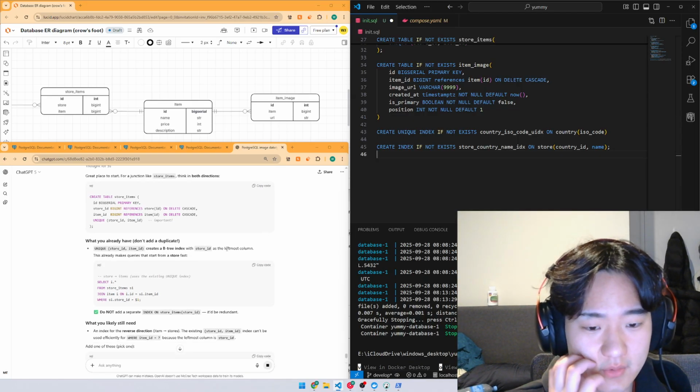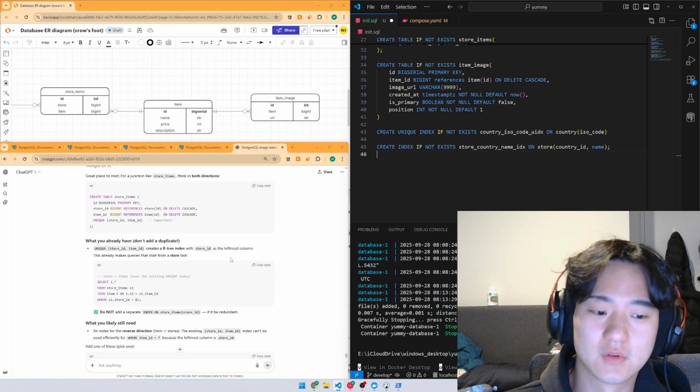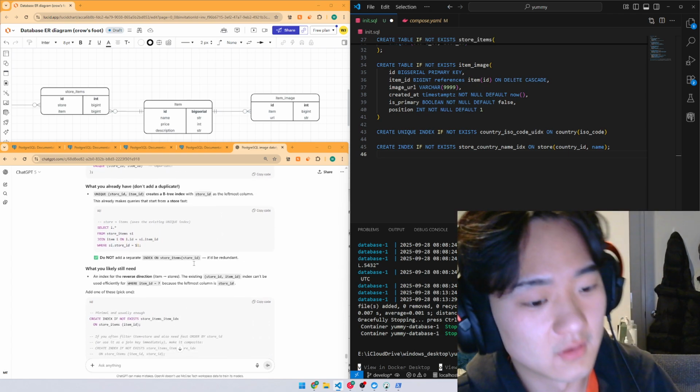Creates a B tree index with... Oh, the unique already makes an index. Okay.